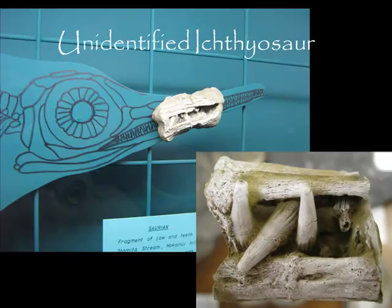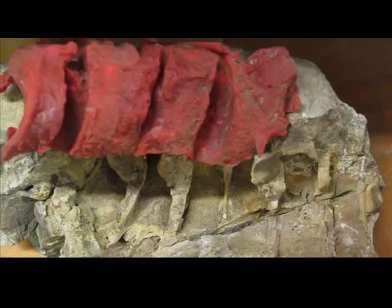These are actually two separate jaws, but they're pretty good for comparison. You get an idea of what you're looking at. We also get vertebrae, and actually James Hector, who I mentioned back in the brief history, supposedly sent an ichthyosaur vertebra that is on par with the Shonisaurus we have here at the Tyrrell. He found this back in 1872. We can't confirm this. We have no reason to doubt him. His notes were very good, but we can't confirm it because the boat he sent it on sank, unfortunately. But there is a possible record of giant ichthyosaurs in New Zealand. They also have nothosaurs. And there is a tentative plesiosaur from the Triassic, but it hasn't been fully prepared or described, so I can't really talk about it beyond that.